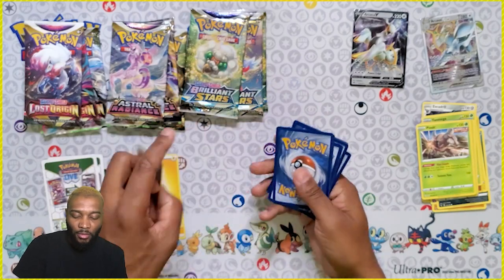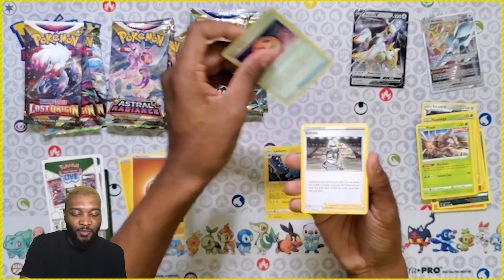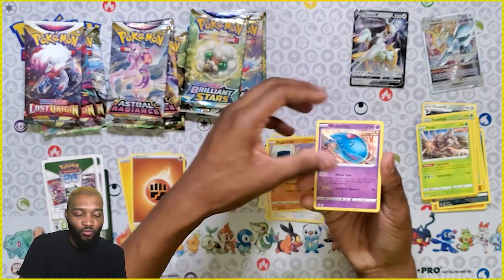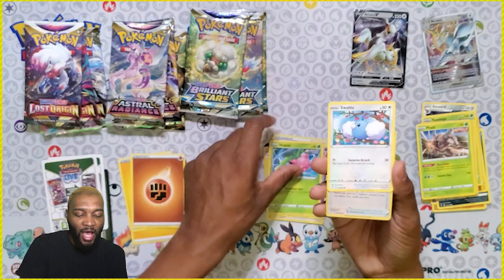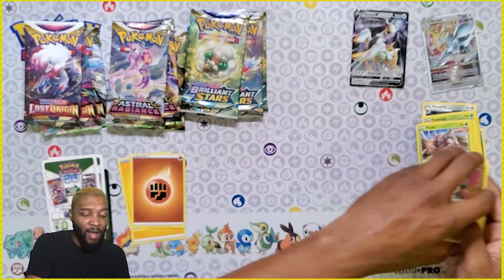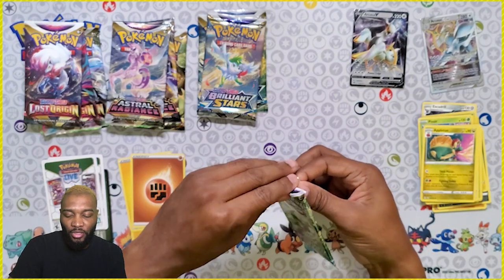1, 2, 3. Boom. Lantern, Spirit Mask, Gordy, Rufflet, Roggenrola, Wobbuffet, Hoppet, Swablu, and Dreamball. And Appleton. I said and too soon. Brilliant Stars.